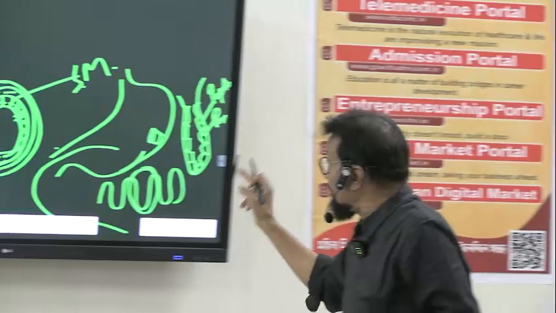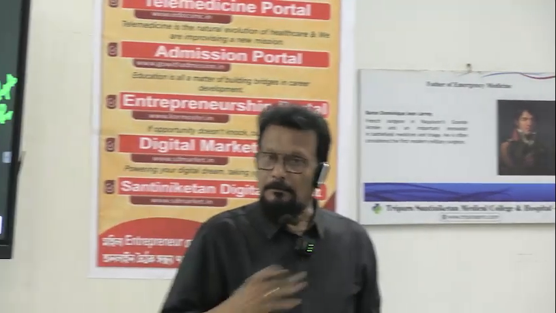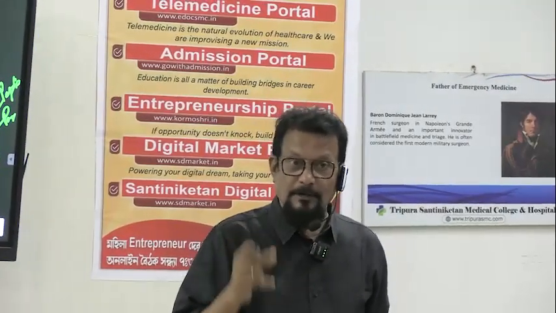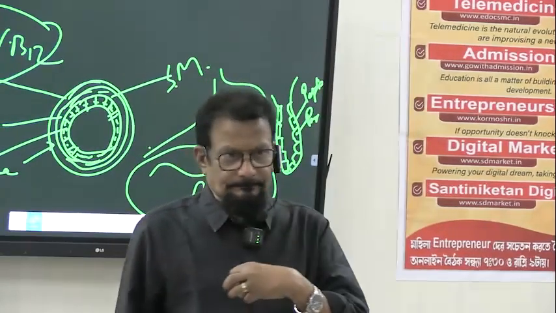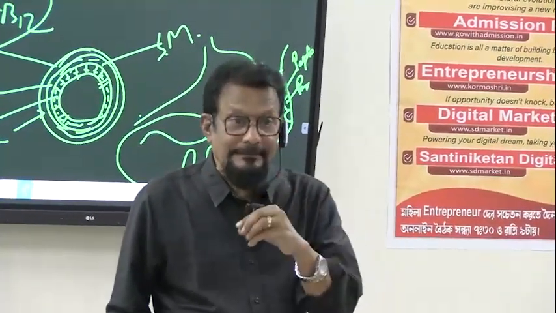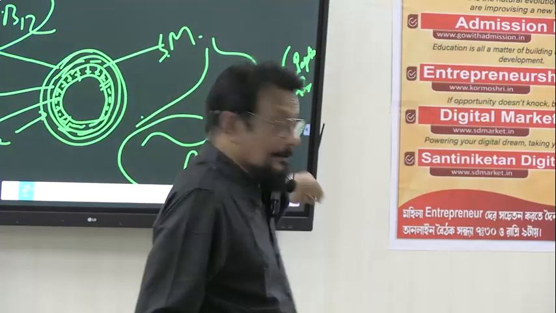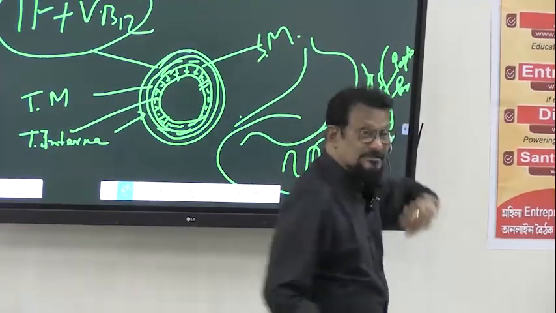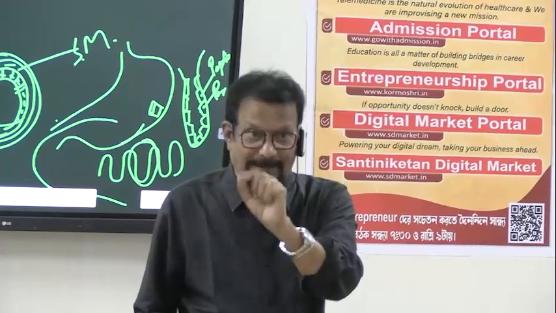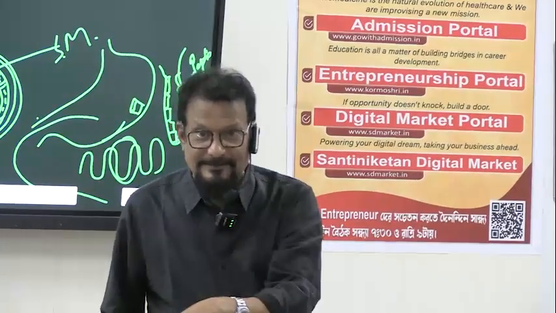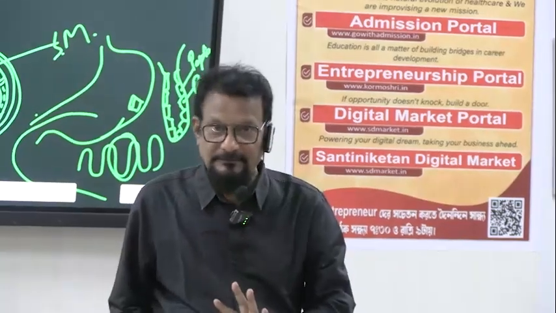So without vitamin B12, erythropoiesis will not be possible because of absence of intrinsic factor. You may suffer. You are eating vitamin B12, but you are not getting intrinsic factor. Why? Because your immune system has produced some antibodies which take these parietal cells as foreign bodies and destroy them. As a result, no IF will be produced, so you will suffer anemia, pernicious anemia.